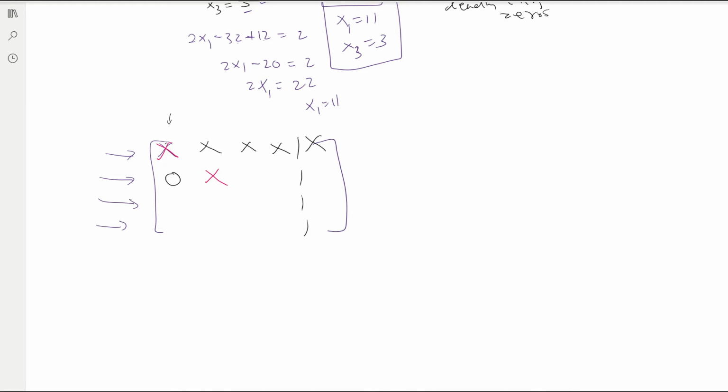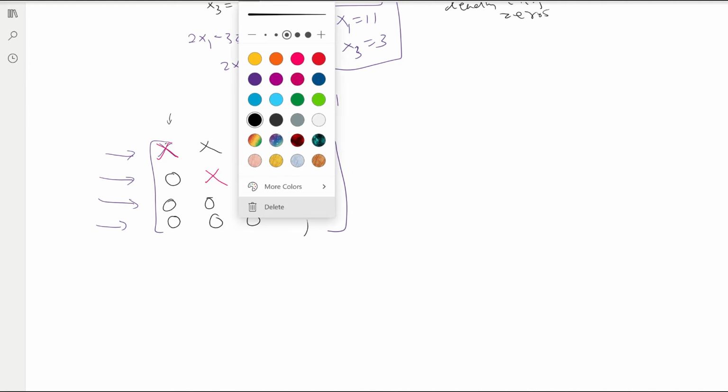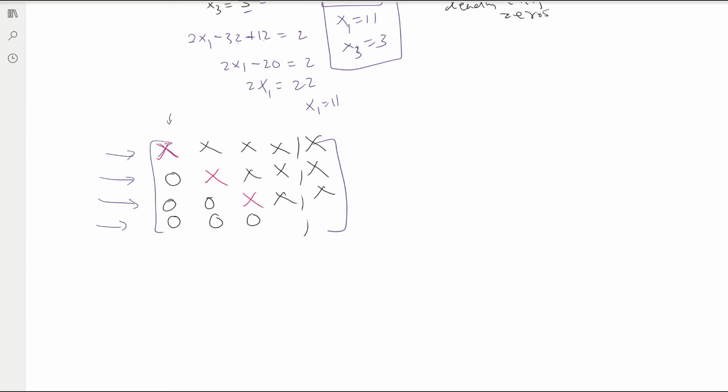Below the first leading entry, everything should be 0 in the column, right? And the second leading entry should be to the right, and below it, everything should be 0. And the third leading entry should be to the right of the second leading entry, which is here, and below that, everything should be 0. Everything else in that row doesn't matter. And then the final leading entry is here, to the right of the third leading entry. Now you see, you get that nice triangle of zeros. Likewise, try to write row echelon forms for augmented matrices with 5 equations.